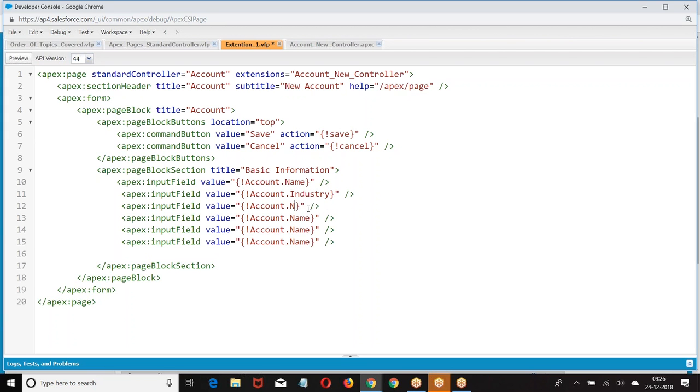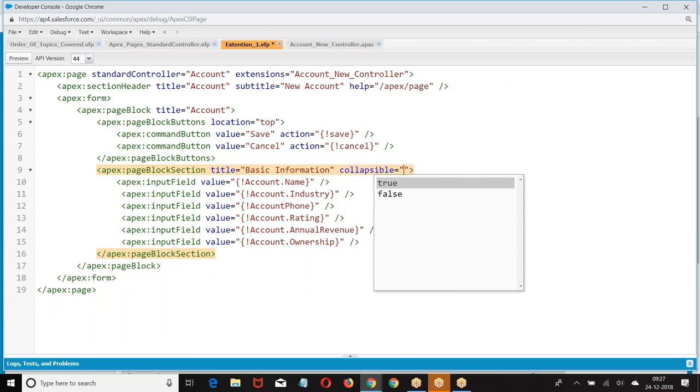Name, industry, phone, rating, ownership. This is how we have created. This is how you got it.